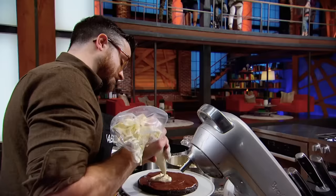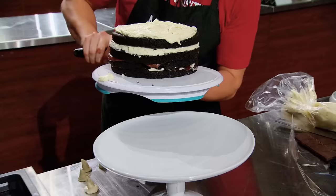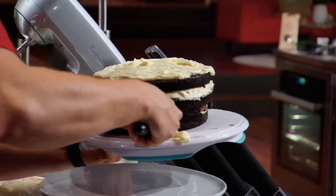5 minutes, you have 5 more minutes left. 5 minutes, okay? 5 minutes. I get up to my fourth layer, and I'm thinking, I still have this on my decorating table here. I need to get this on my plating dish. It's too heavy. Like, this thing is just gonna crumble. This is so uncomfortable to watch. Oh, my Lord.